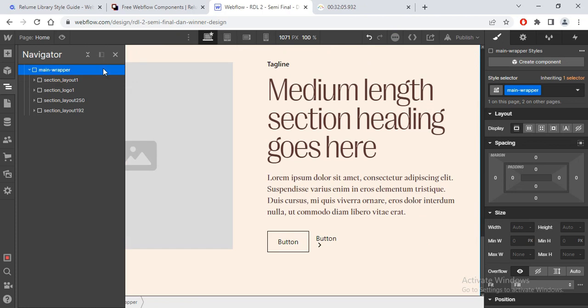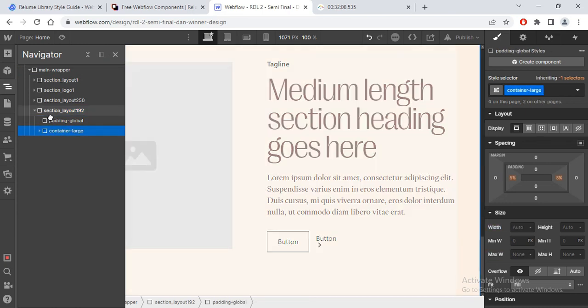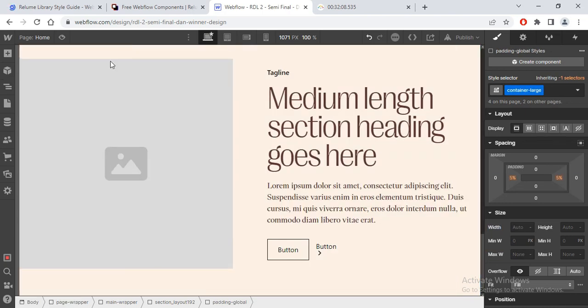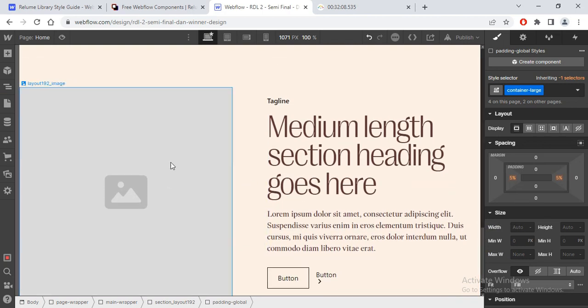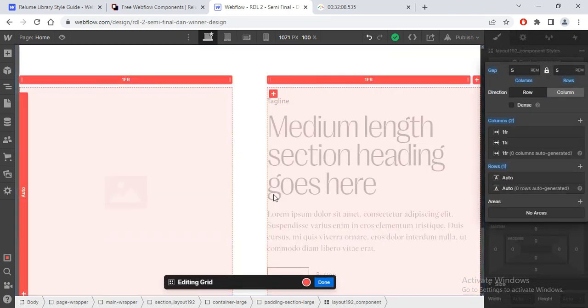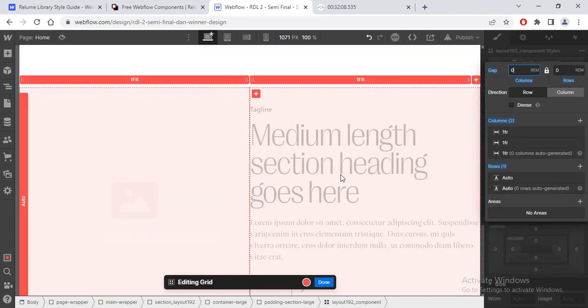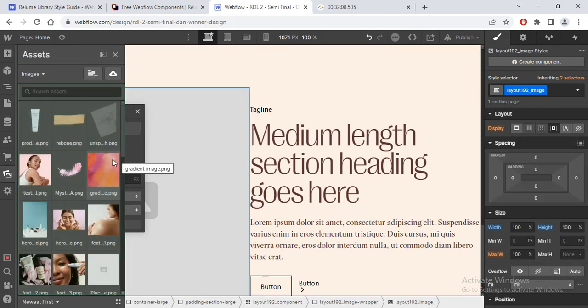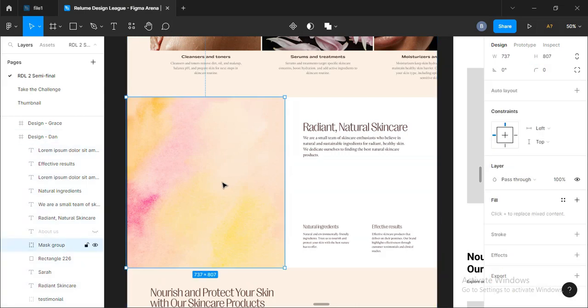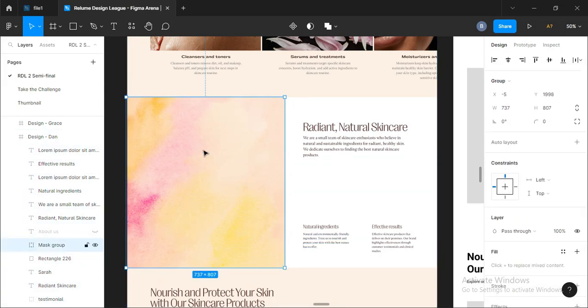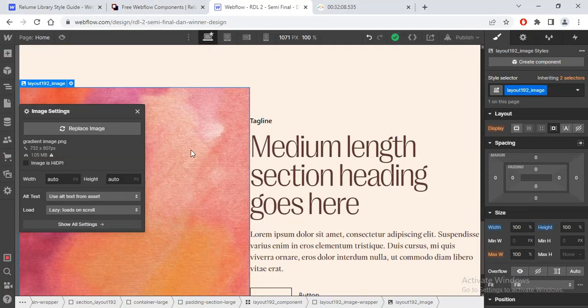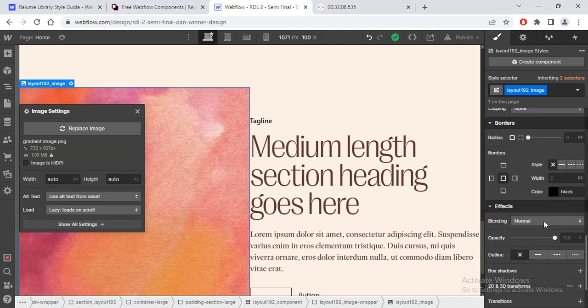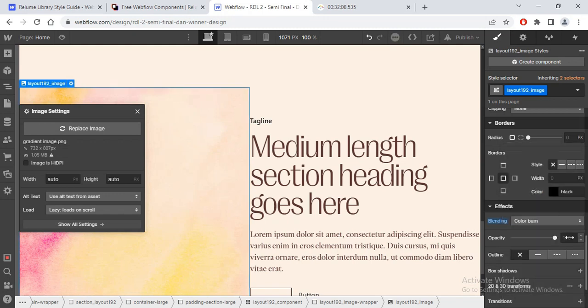Now we add that. Section layout 192. It's also a full width section, and I believe there is a better way to do that. There is no gap, but we are going to give the right section a white background and a padding. He used this, but it's not the same as the resources because he is using a burn with the 95%. And that's it.